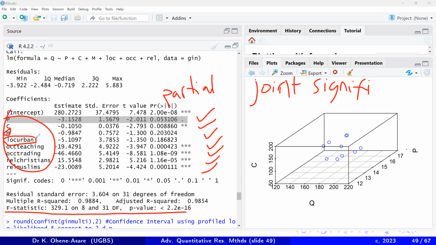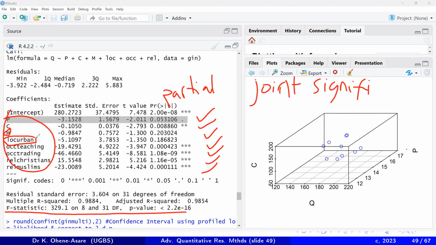In this case, the p-value of the F statistic is almost 0. It's not almost, it's 0. And that means it's less than even 5%, 1%, 2%. All of them are greater than even 0.1%. Therefore, we can say that all the independent variables are truly significant, because the p-value of 2.2e-16, that is the exponent, is less than 5% and significant at 0.1%. Therefore, all the independent variables are jointly significant.